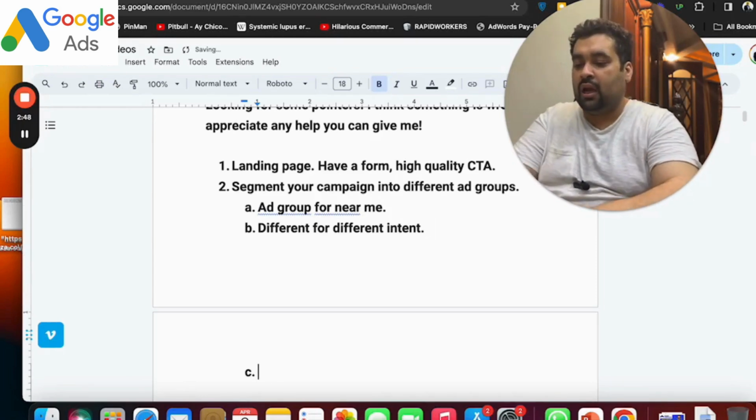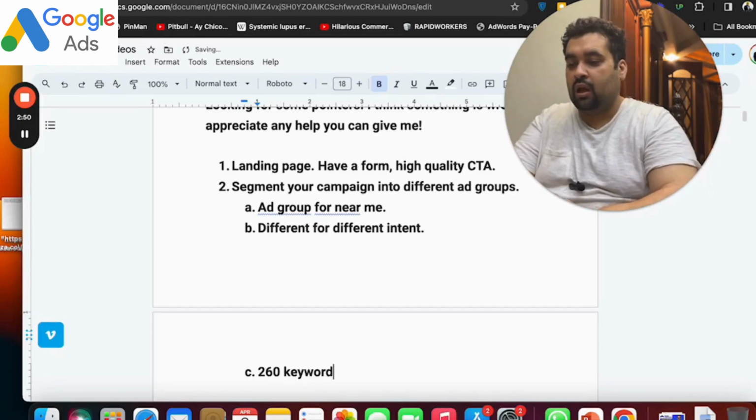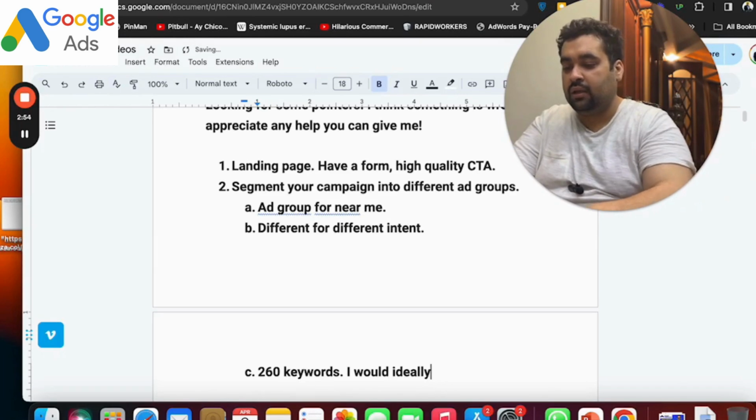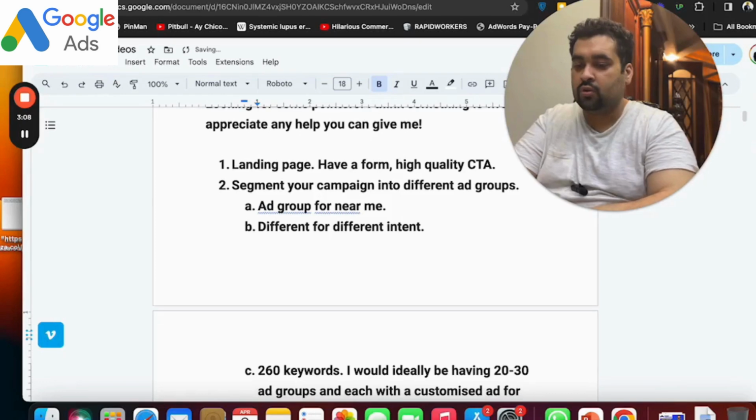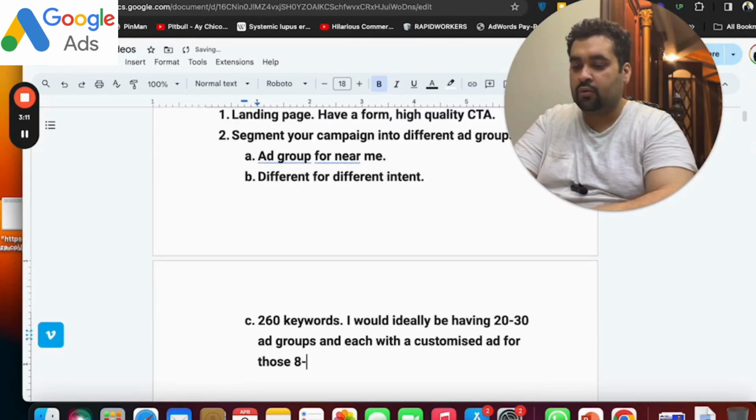With 260 keywords, I would ideally have 20 to 30 ad groups, each with a customized ad for the 8 to 10 keywords in my ad group.